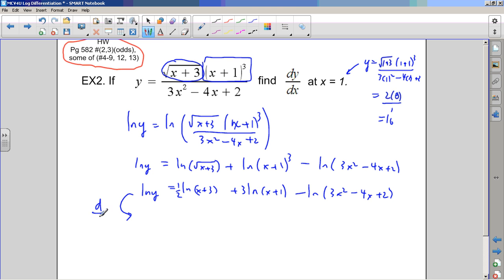Now I'm going to take the derivative with respect to x. On the left-hand side, same thing as before. The derivative of ln y is 1 over y, but it's a chain rule because y is a function of x. So I take y prime. Here, the half just kicks around out front as a scalar multiple. The derivative of ln of x plus 3 is just 1 over x plus 3. What was a chain rule with a square root just became a half in front.